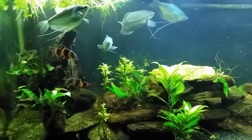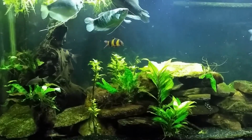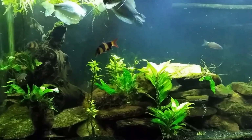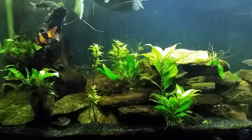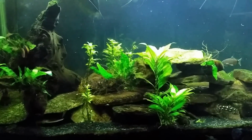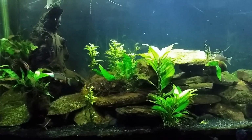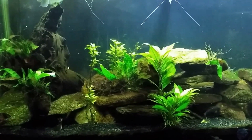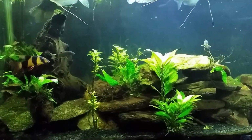My Snakeskin Gourami is still just growing like a weed. She's just getting huge. This is the female in this tank. This is a sorority tank. I have all female Gouramis in here. Gave up with the males. There's just too much issues with aggression and everything else. So no males in this tank. I do have a male snakeskin in my 125 African themed tank. And then I've got two different Dwarf Gouramis upstairs in different tanks that are, of course, male.